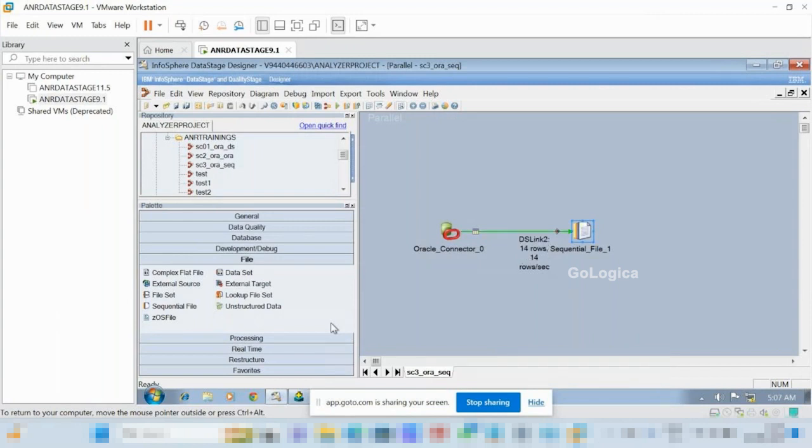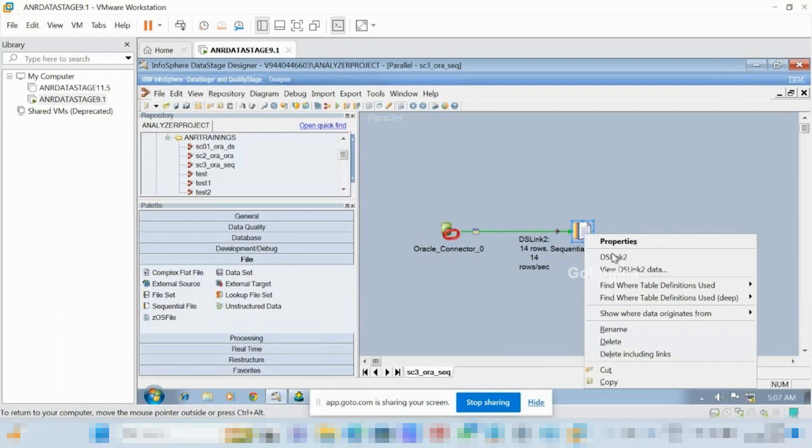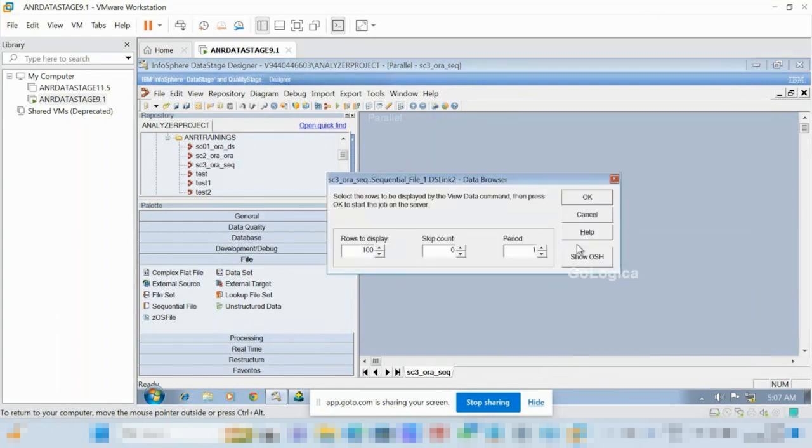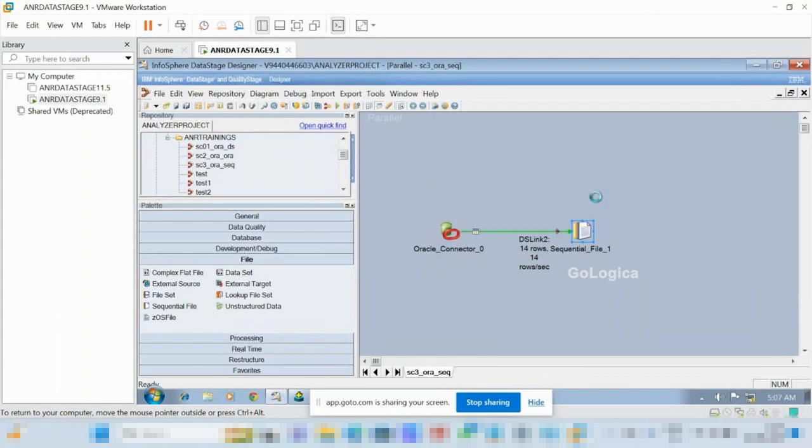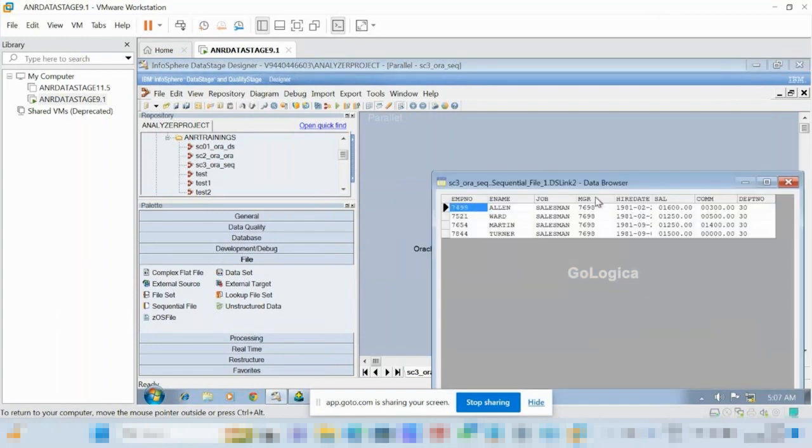See that in the green color, 14 rows are passing into the target. Just see your target data. Did 14 records come or not? How many rows did it come? Not all. Why not all? Only 4 rows. Checking time. No worry, I will explain that. 4 rows came, not all the columns.